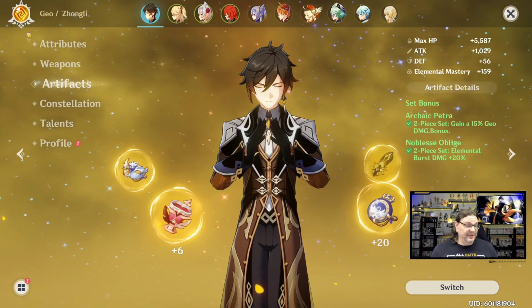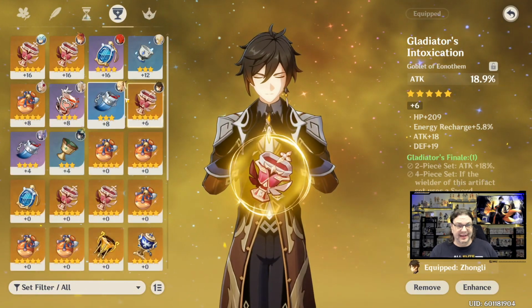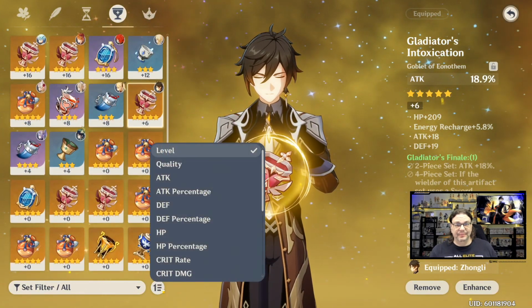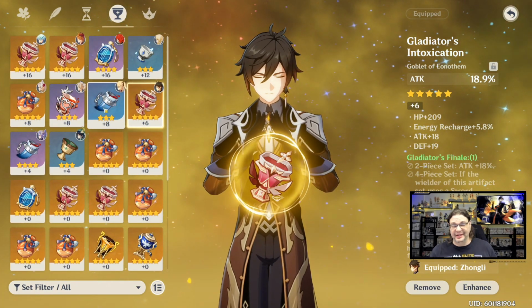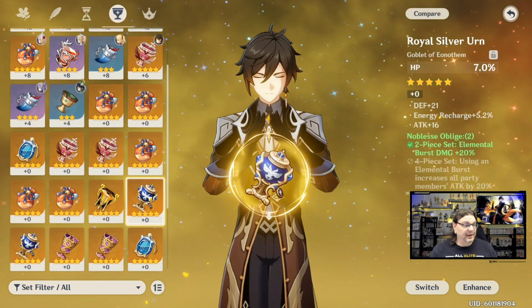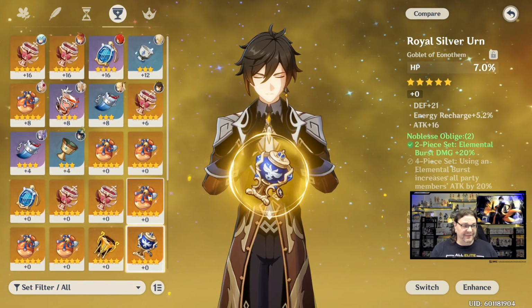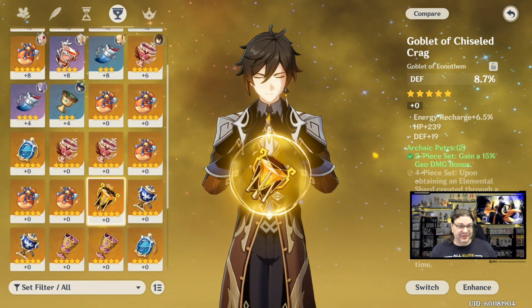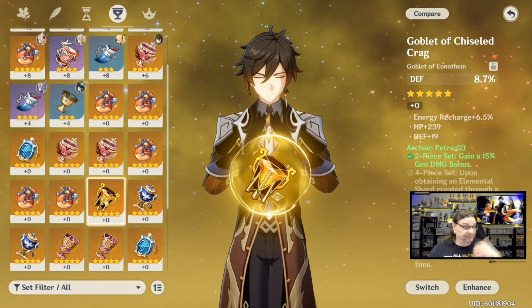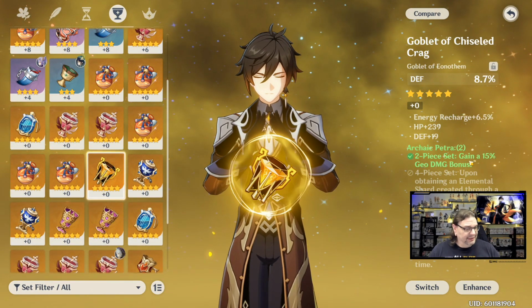So, in other words, if you're doing Zhongli as a primary DPS, 1, his teammate should be Noelle. 2, you should try to go for something with attack and crit chance on a weapon, or you're going to have to build your artifacts around it. For the artifacts themselves, Archaic Petra, 2-piece set. Noblesse Oblige, 2-piece set. And the 5th artifact, whatever it is that you want to throw on them.